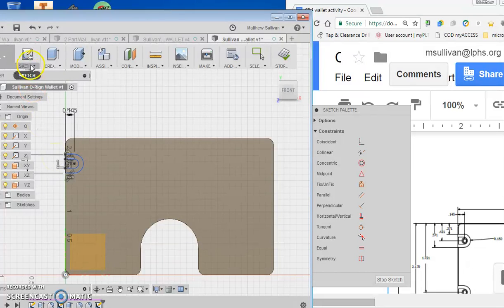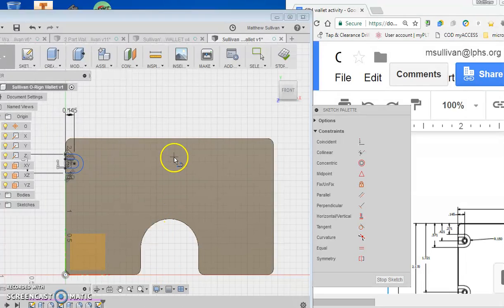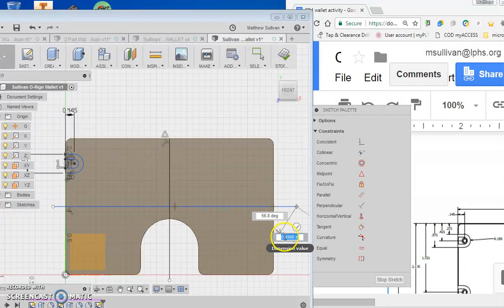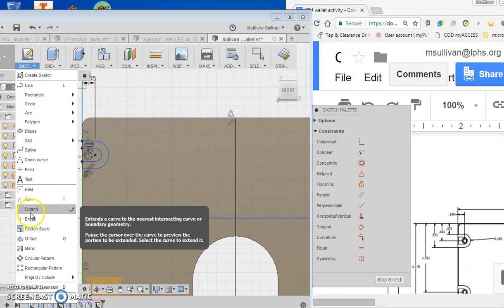So now what we're going to do is come up here to sketch, go to the line tool, and bisect this part in half. I'm going to bisect it from all the way across the top from the triangle point. I'm going to hit escape. I'm going to come up here to sketch, line tool, or you can just select L. And now I have my next bisecting point, which is right here at that triangle. Go all the way across. I just started outside the part. You don't need to, and hit the green check mark. Now what we're going to do is a mirror.